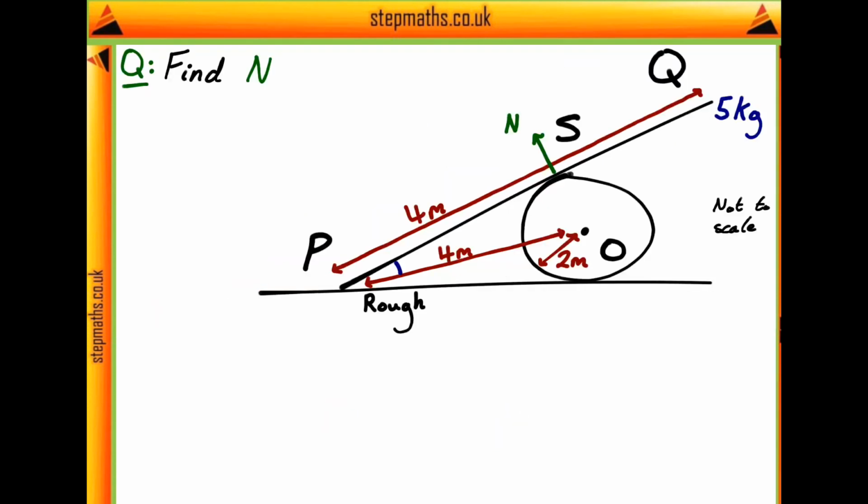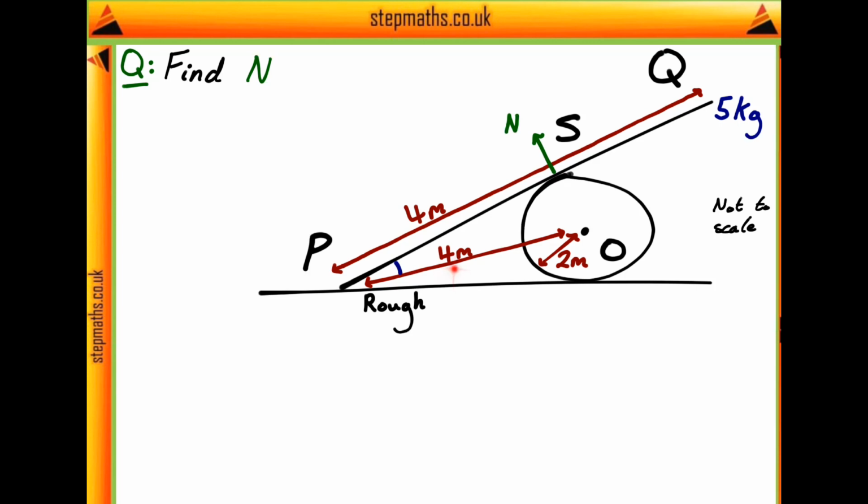So this question initially might look a little bit daunting, since we have absolutely loads of lengths and variables on here, which might all seem a bit odd and not necessarily related. But let's try and break it down and see if we can work out why we're given this information. I think the oddest bit of information which we're given is this distance from P to O. This isn't the piece of information which you'd normally be given in a question like this, and looks a bit out of place. So let's have a bit of a think about it.